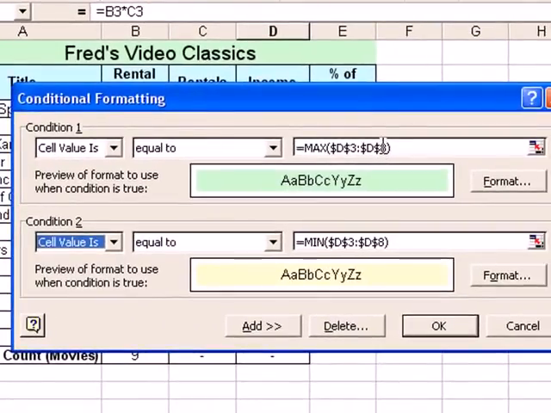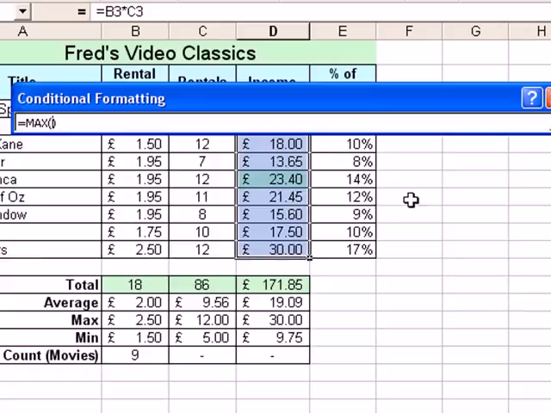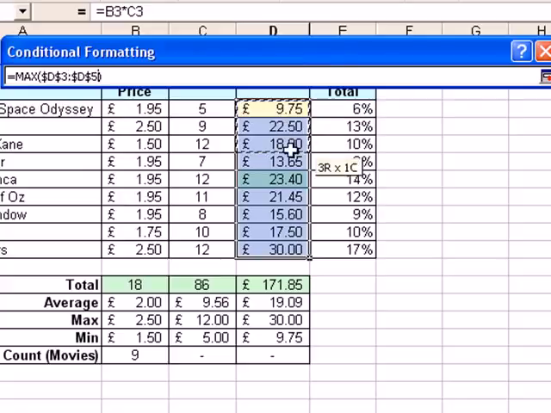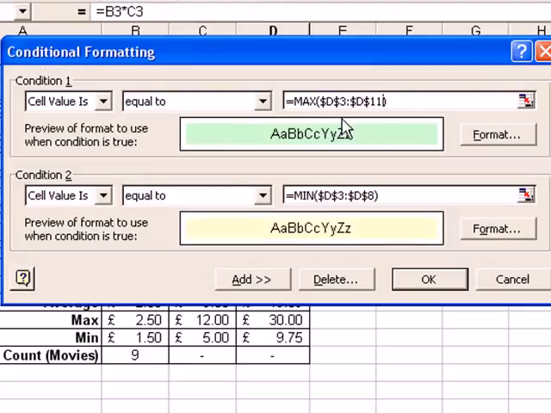I can do it manually just by clicking and deleting the 8 and retyping 11, or I can just click and drag and just select the range of values in between the brackets or parentheses. I can just press delete, which leaves me with, well, nothing between the parentheses. Click on that little reduction button there, and that takes me back to the spreadsheet. I can then reselect, I'll just move that dialog so I can see the full list, reselect the range of values, and as I do that you'll see the dialog updates now to include row 11. Click the reduction box again, and that's now correctly showing the range I need.